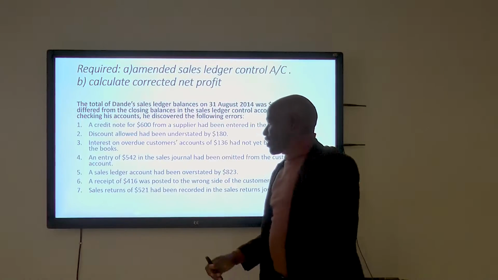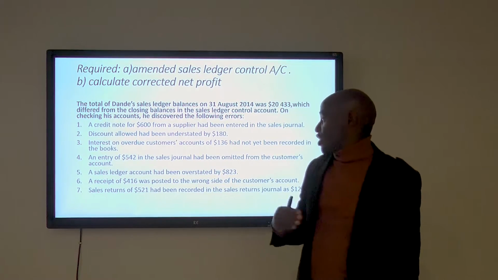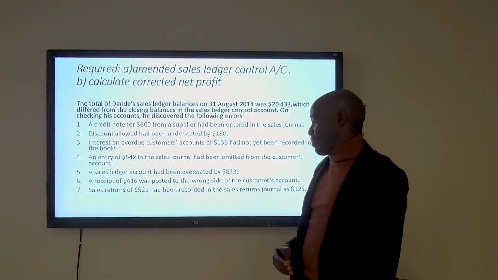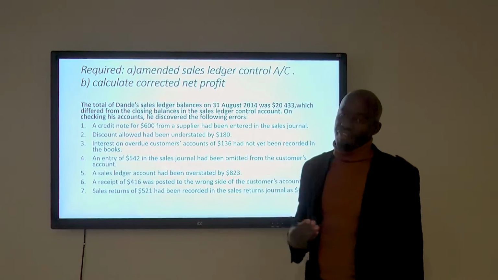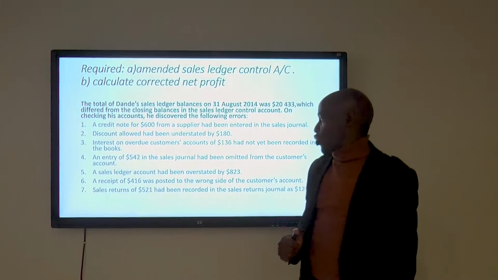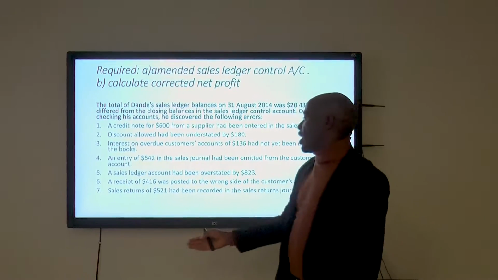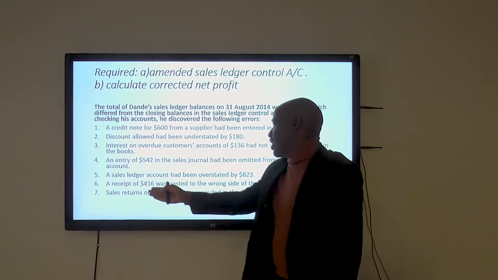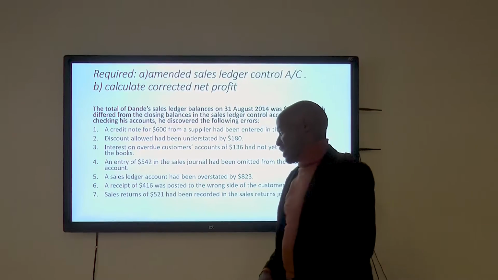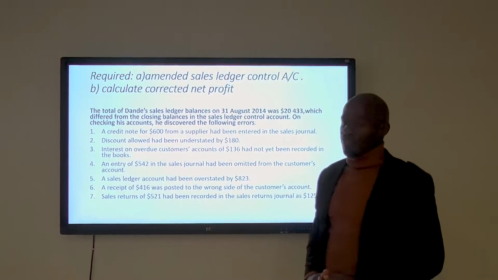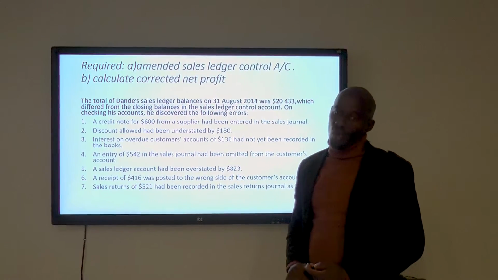Right. I think so far, learners, you are picking something from this discussion. Which error affects which ledger? So in the next segment, we are going to finish up with the last 3 errors on how they affect our list of balances. So see you after the break.